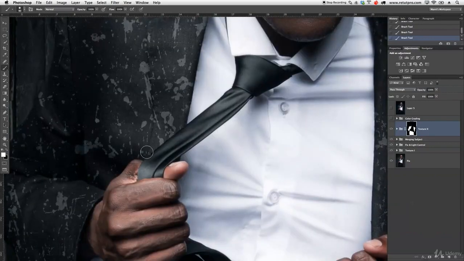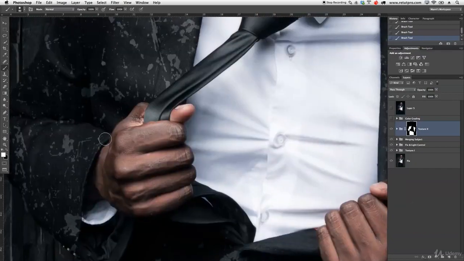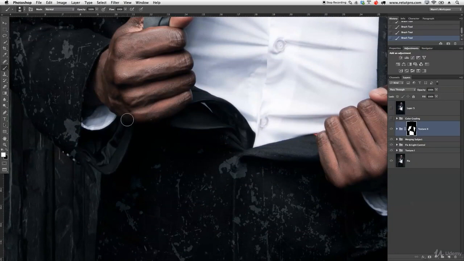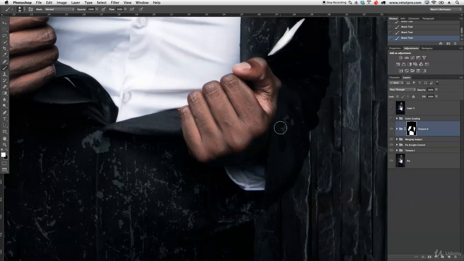So again like that, texture over here. Very quickly brushing in the texture. Okay, we don't want texture in the inside of the suit. On the outside we want it, yes. Okay, not in here. We can actually switch again, foreground colors, just brush this a little bit away. Great, okay, let's go over here. Also there we can still add texture.